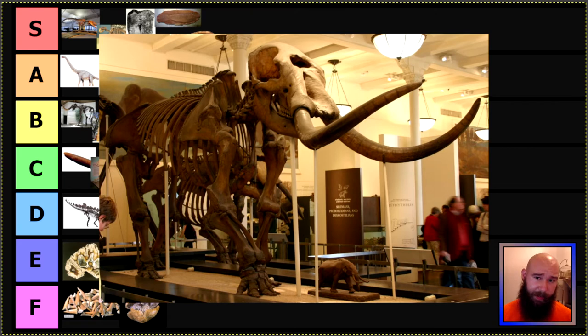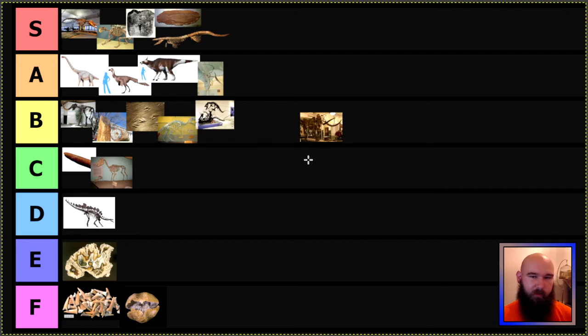I apparently also skipped over Indiana, whose state fossil is Mammut americanum — as well as Michigan's; it's also Michigan's. Mammut americanum — as much as it sounds like a mammoth, it's not. It is actually a mastodon, the American mastodon. Related to elephants, but mastodons split off quite a while before, and their teeth are very different. Mastodons tended to be browsers — they ate things like leaves and twigs — whereas elephants are grazers that ate mostly grass. Mastodons are pretty cool. So Indiana and Michigan sort of go in the middle tier.